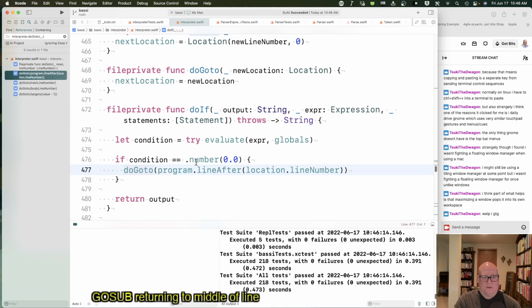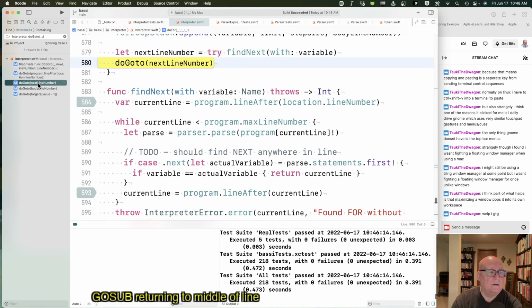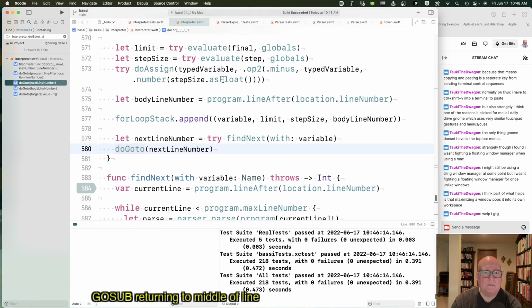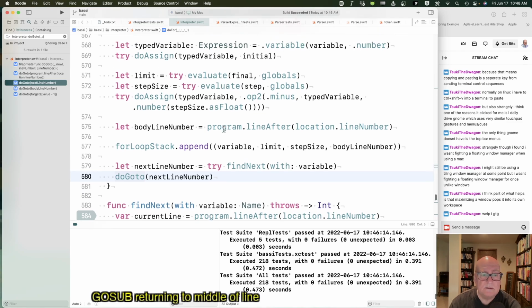You definitely go to the line after the current one with the if. So the increment wouldn't work, but let's make this a location. Okay. Next line number. Find next. Okay, let's make this location.